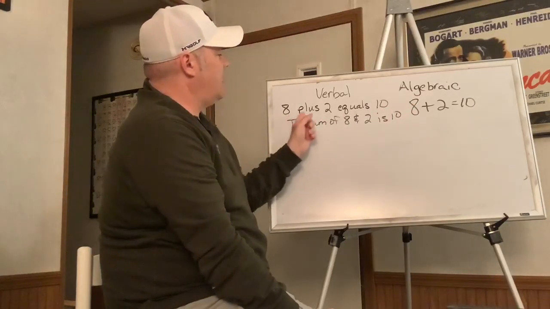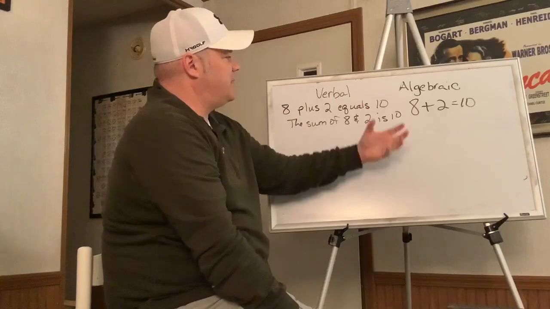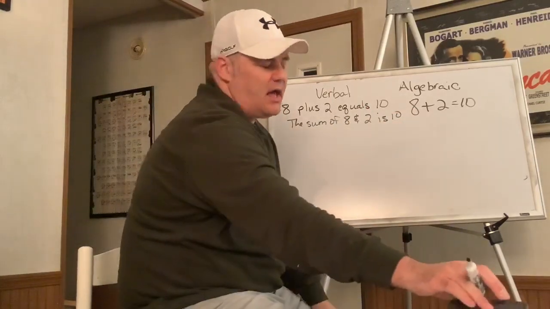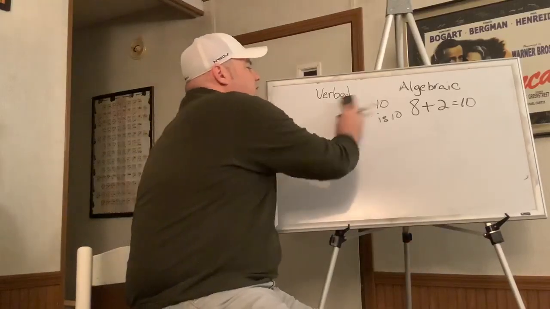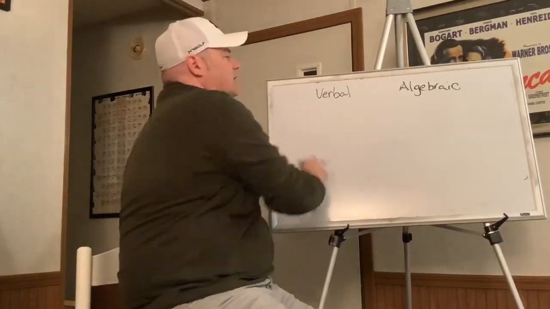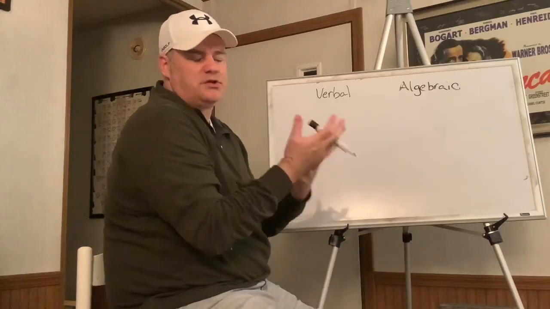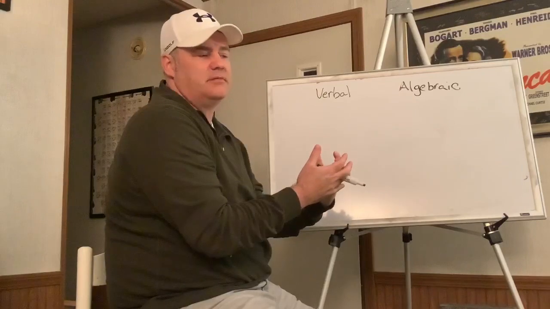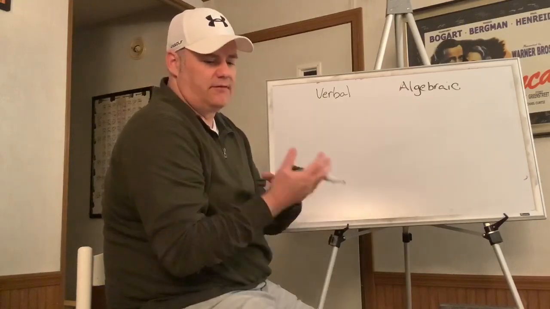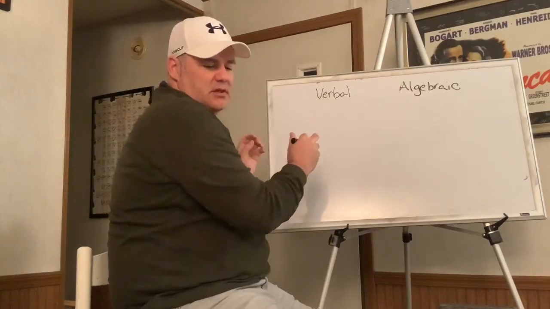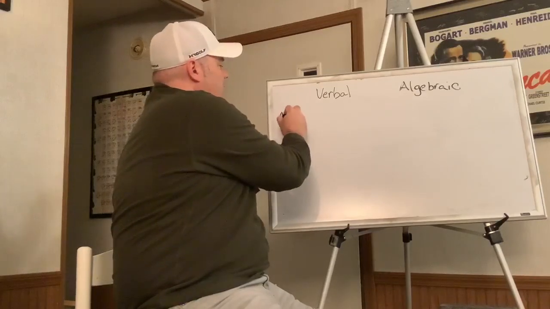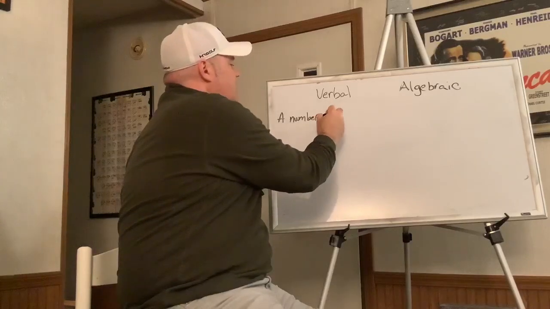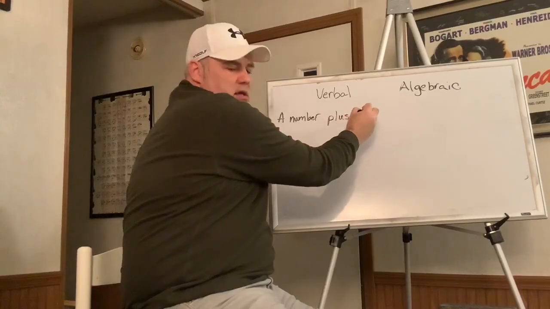Okay, so this is how I would verbally say it to speak the words to what's happening here. Well, we're going to have to do that with variables, and because we have to kind of get a grasp of what we're doing to the variable, so that when we go to the next step and start working these problems, we know what we need to do to solve for them. So let me put this verbal expression up. A number plus 15 equals 20.